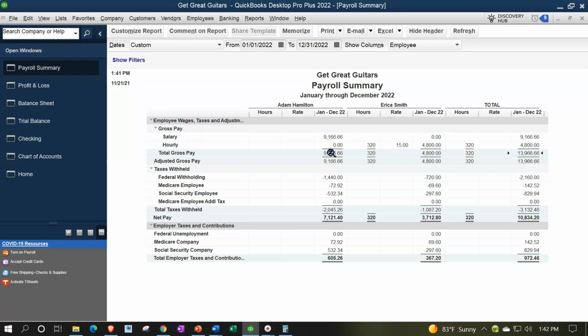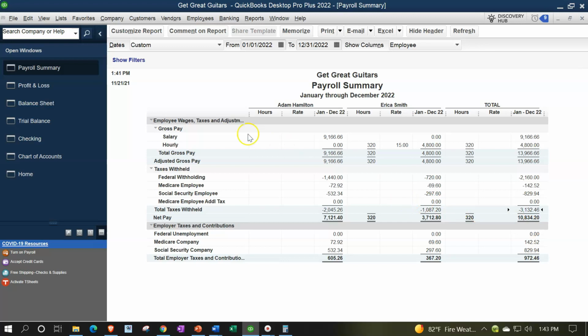And then on the W-2 thus far, if it was just for these 2 months, you would think these two amounts would be the total wages in general, unless there are items like a 401k plan that can complicate the different wage brackets, but in general. And then down here we've got the withholdings, which include the federal income tax withholdings, and then the Medicare and the Social Security. So that's going to give us the amount of the withholdings, the $3,132.46. And that should be what we have thus far, because we haven't paid off even month one's withholding.